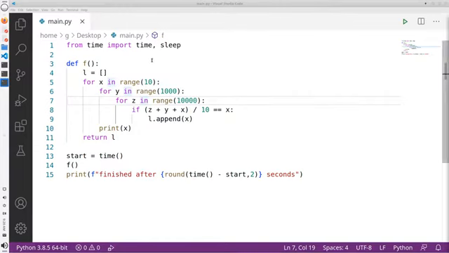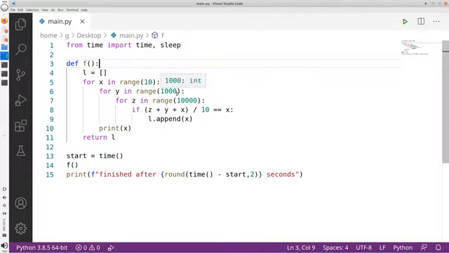Okay, guys, so today I'm going to show you this awesome library called Numba. Numba fixes the problem of having very simple operations in Python take a very long time to do. So, for example, this is a function I wrote as an example. All it does is iterate over x, y, and z, and then do some conditional check, and then it appends to the list L some value if that conditional check ends up being true.